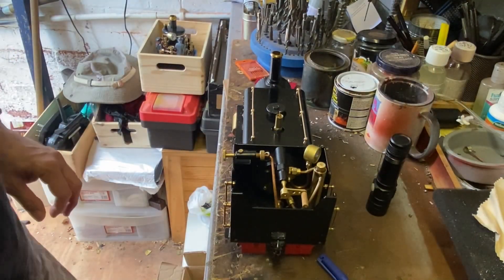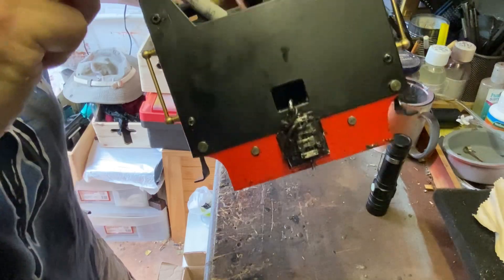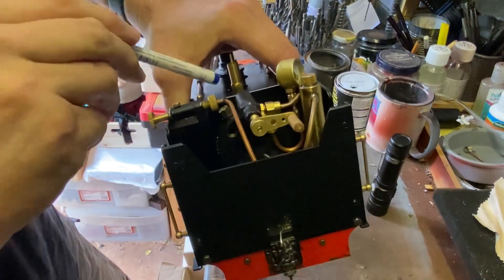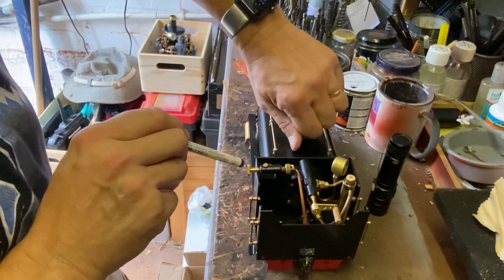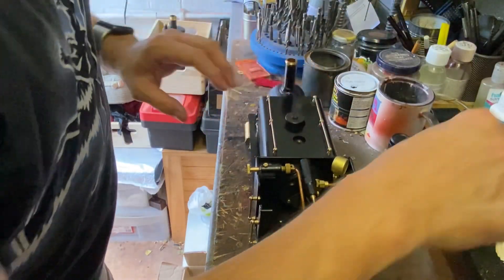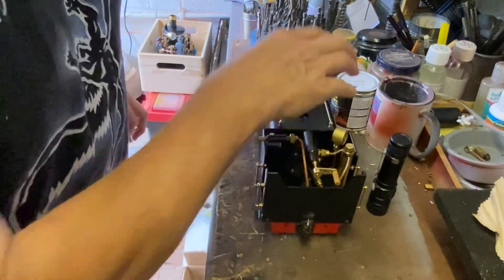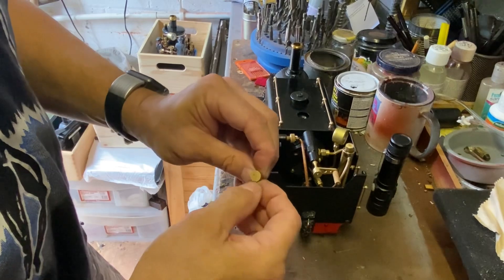So as I was saying before the phone rang, here's the water drainage hole. When you fill the boiler up, you take the safety valve out and fill the boiler through that hole there, wait for it to trickle out. Then the idea is that you put in the plug that I've taken out - I haven't lost it, no I haven't, there it is - and you put this plug back in that hole, then light the loco.